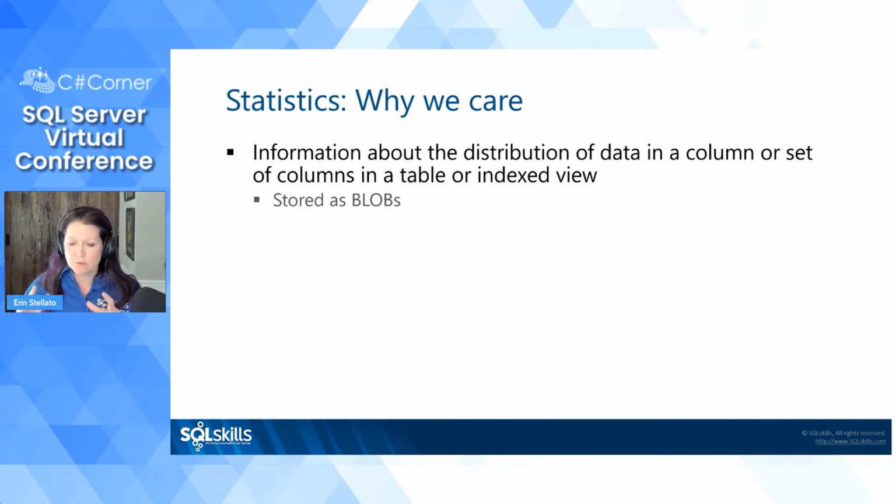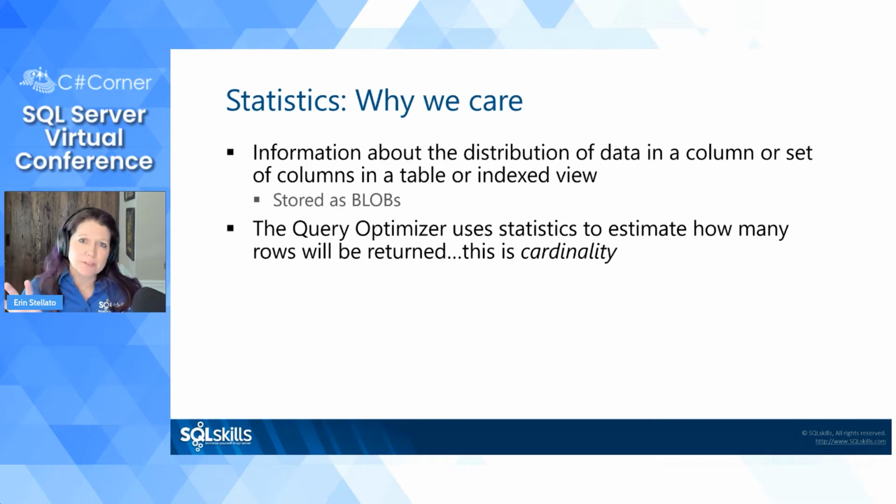So let's say you have a column which is customer ID, and you want to understand not just how many different customer IDs we have, but customer IDs as it relates to the number of orders that we have in the orders table. Our statistics are how many customer IDs do we have for all these different orders, right? What does that look like? And it's important to have this information available for the optimizer, because that determines what it's going to do, what kind of plan it's going to generate.